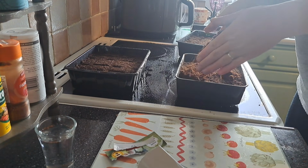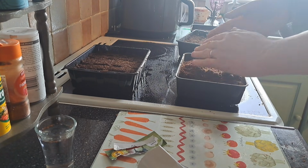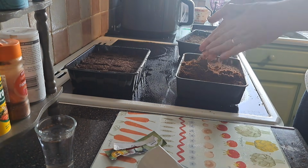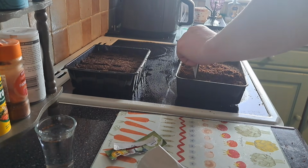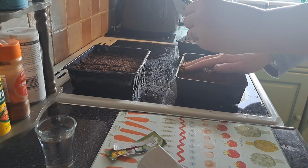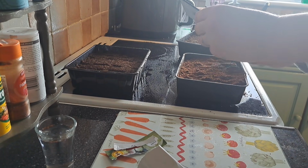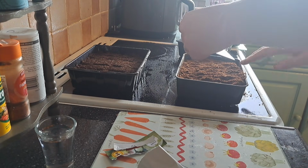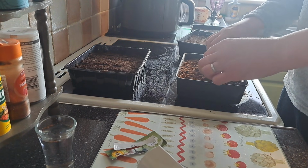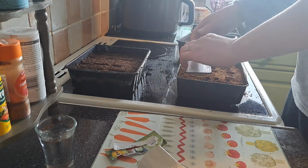And then these, they're not going into my grow room. These are just going to sit tight in the cold frame outside until eventually, hopefully, they'll germinate. I just need to smooth that over. But like I said, it's a bit of an experiment. Who knows what will happen? Hopefully, we'll get a couple to germinate at some point. I'm hopeful that because it's January, if we have a bit more cold weather, that might trigger them to germinate. I don't really know, but whatever. I'll keep them in the cold frame, and we'll see what happens with that one.